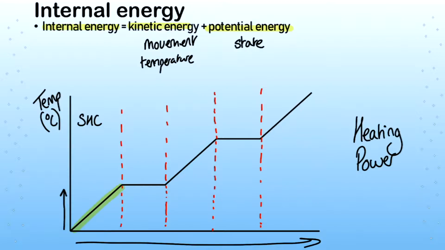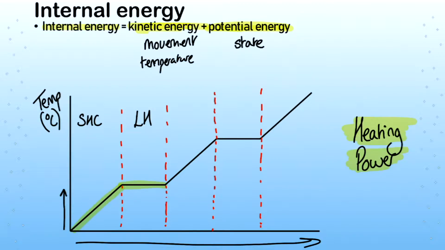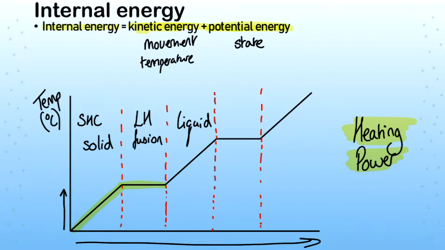When the temperature reaches the dashed red line, it stops rising even though we're still putting in the same amount of power. This is because the energy is no longer going into kinetic energy — it's going into changing the potential energy, changing the material's state. The energy is still being absorbed, but it's increasing the potential energy store instead. This is where we apply the rule of latent heat. We had a solid; after this phase, all of it becomes a liquid — this is the latent heat of fusion.